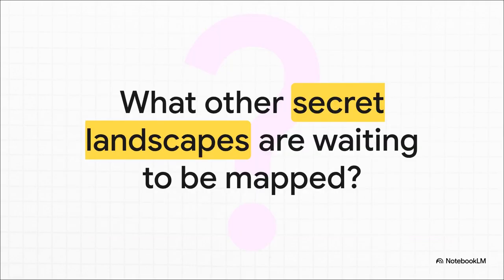And that's the thought I really want to leave you with. We've just found this hidden geometric world living inside our computers. And it just makes you wonder, what other complex systems, from neural networks to financial markets, have secret shapes that we just haven't figured out how to see yet? What other incredible landscapes are out there just waiting for a mapmaker?